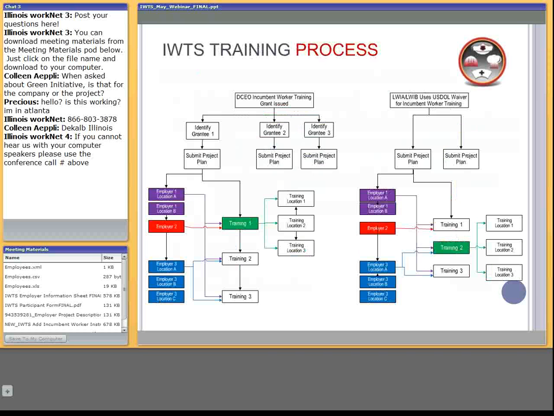We've also included some brand new instructions or forms based on the DCO forms that you received previously that walk you through what kind of information to ask from your employers or from your participants. This is really great so that when they do submit all this in, you can have that all in front of you. A lot of people found that very helpful, so we've put that together for you, and it's available in the meeting materials pod.